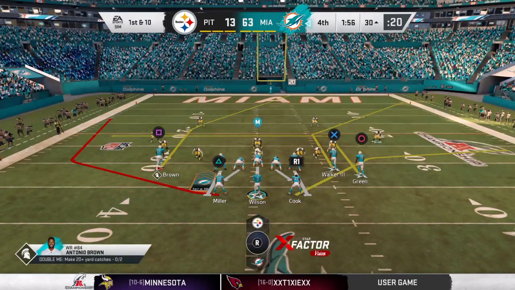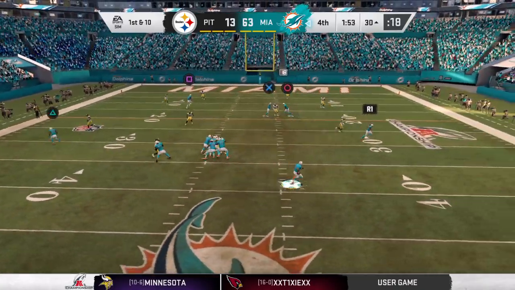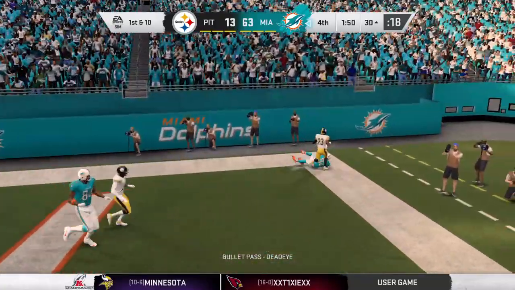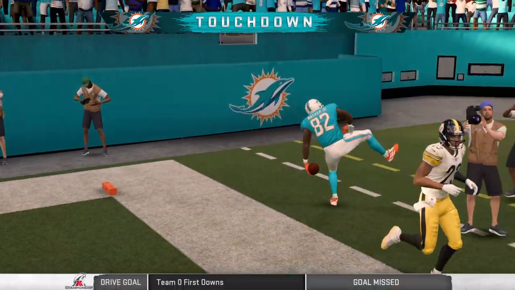Already in excellent field position thanks to the interception. Oh, Wilson going to throw. Eluding the pressure right. Now he's going to let it go deep. And this will be caught. And the carnage continues. It's another touchdown.